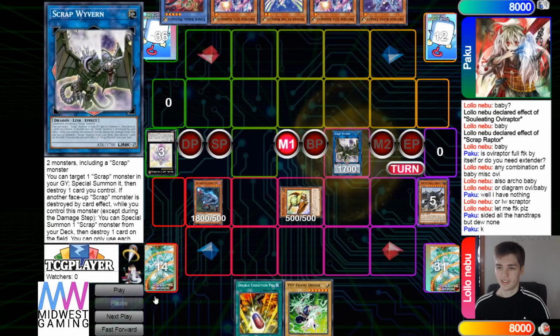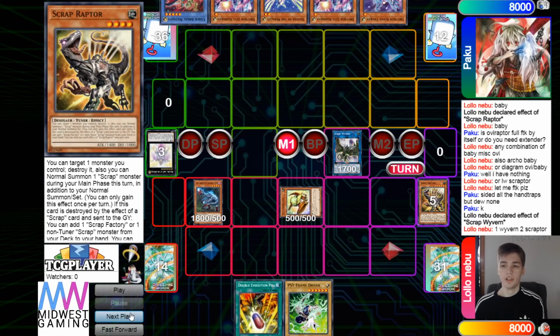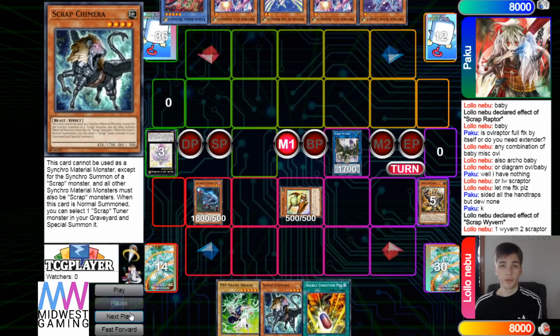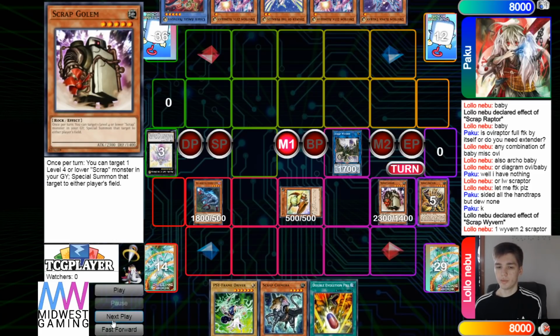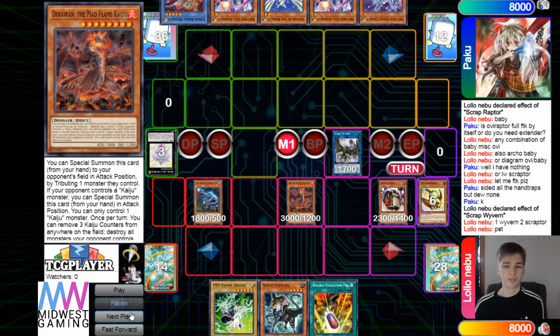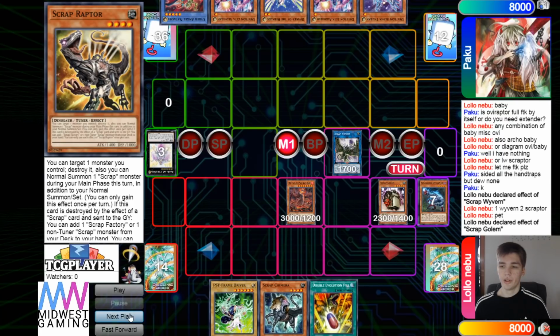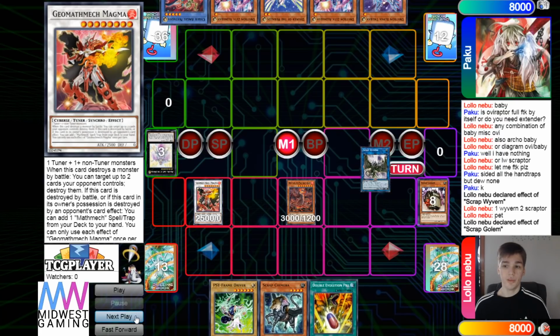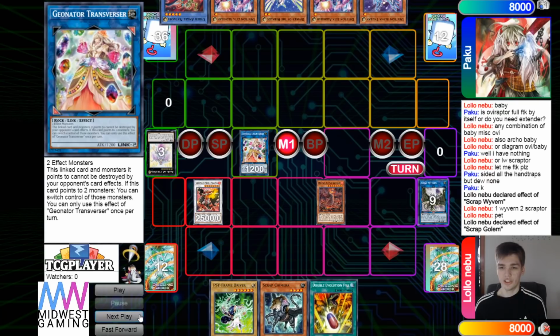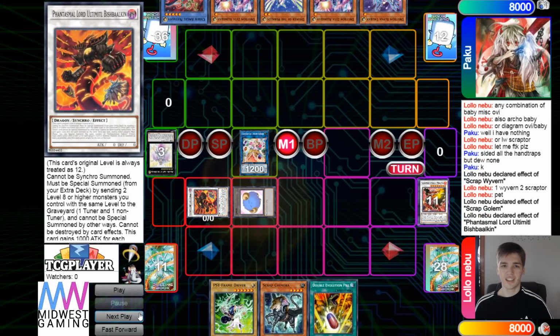Rip. Go for Wyvern. Effect, bring out Raptor, destroy it, and then you're going to get Raptor and Link. Add Chimera, summon out Fridge. And then go ahead and pop the pet effect, bring out Kaiju, and then they're going to Golem, bring out Scrap Raptor, go ahead and turn those two into the Math Mech, and then turn those two into Geo, turn those into the Zulkin, and then they're going to go ahead and use that effect.